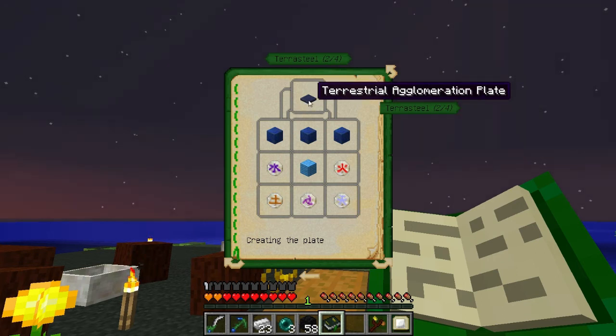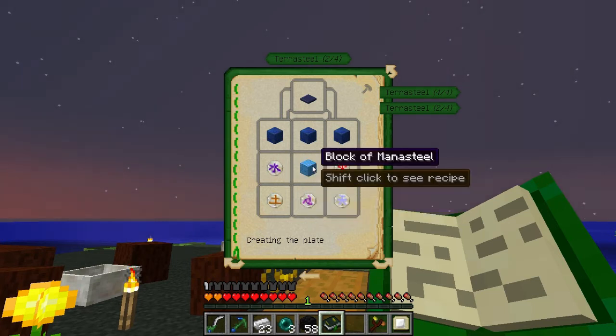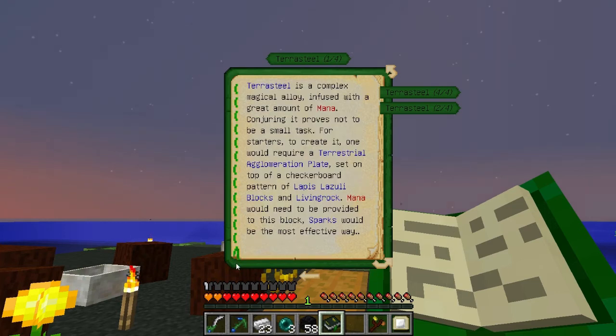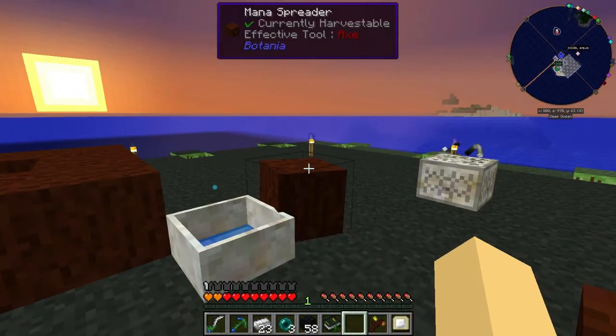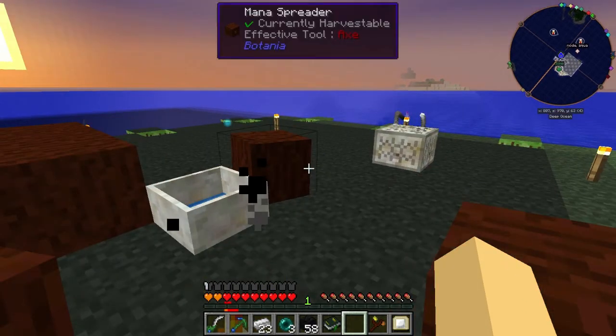And this is how you make the terrestrial agglomeration plate. A block of mana steel, rune of fire, rune of air, rune of earth, rune of water, rune of mana, and 3 lapis blocks. So yeah, I think that's probably going to take me a little bit. And I'm going to want to do a little bit of reading here, but this is another crafting device of the Botania mod, and in order to get the upgrade that I want, it's going to be necessary. So I'll be back once I have things ready.